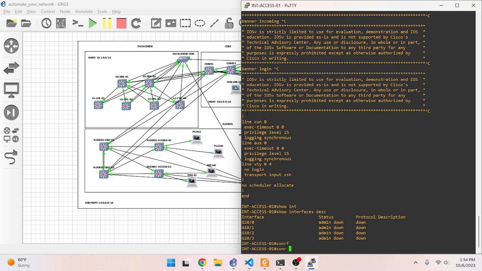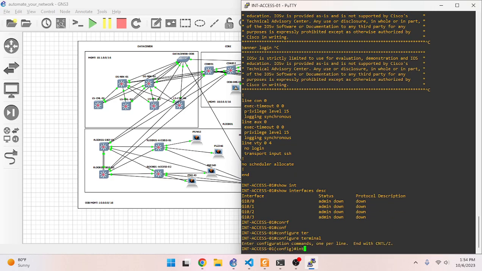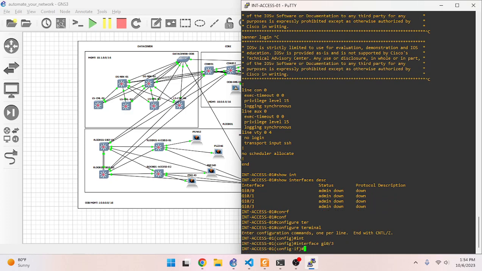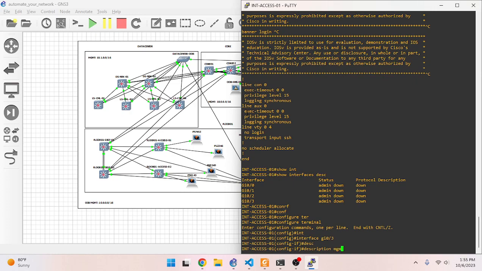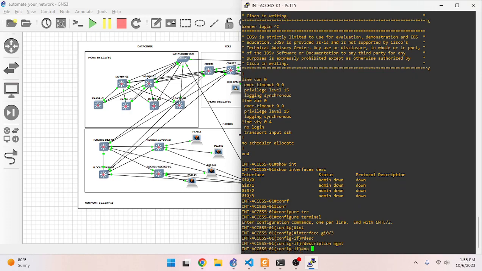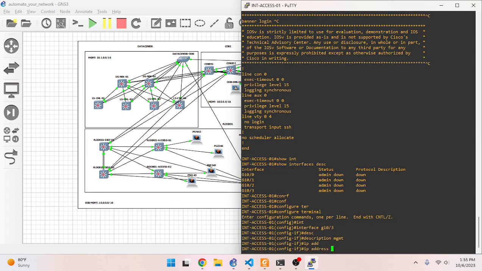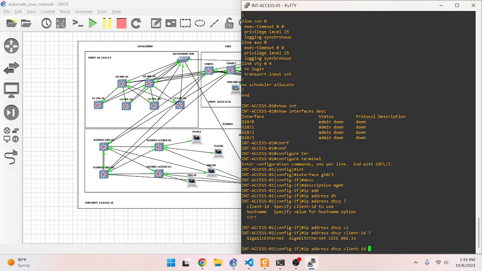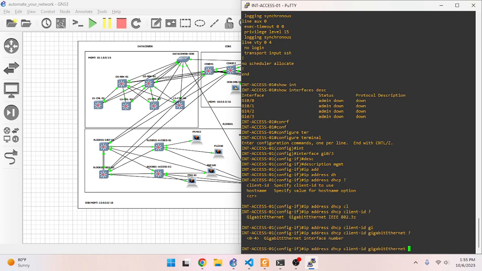So, interface Gi0/3, description management, ip address dhcp, and let's add client-id. I don't know what this means.